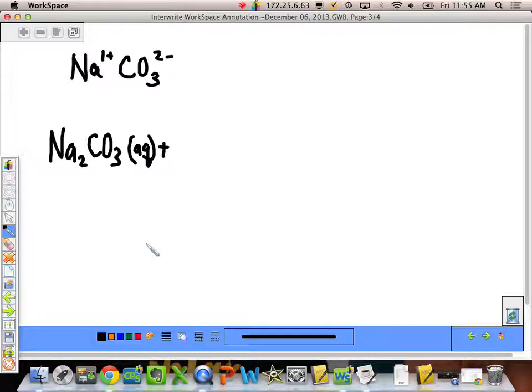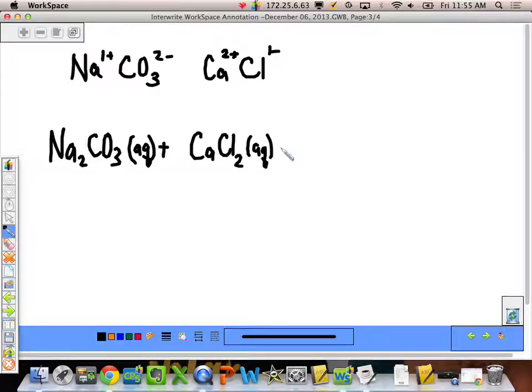I am reacting that with calcium chloride. Is there metal in that? Yes, calcium is. And what is the charge of calcium? 2 plus, very nice. And what is the charge of chlorine? 1 minus. Crisscross those. I get CaCl2. Also in solution, so what should I put behind it?